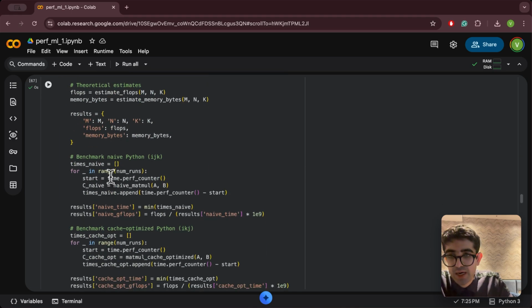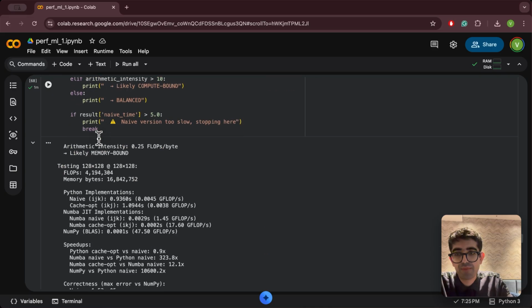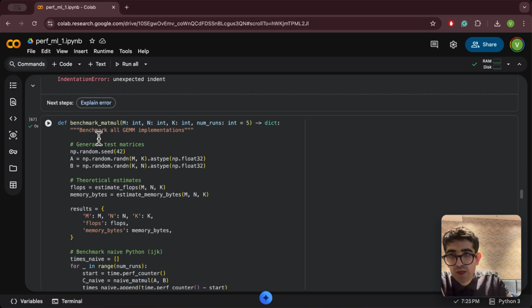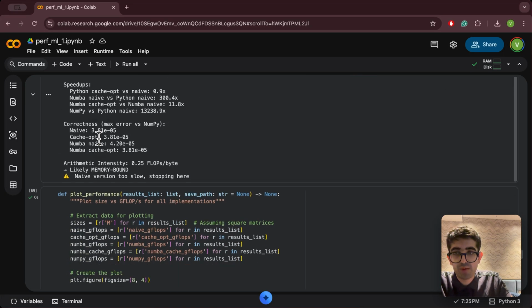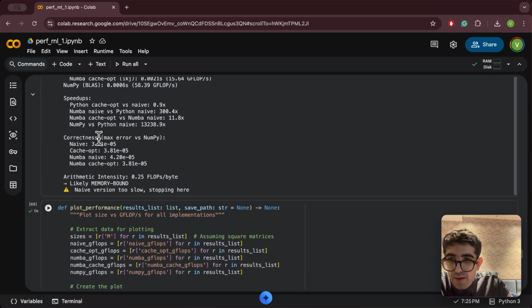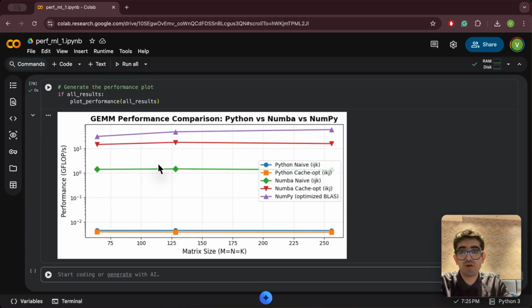It also computes the performance over these three matrix sizes, and then we plot the performance with this plot performance function. Finally, we have this beautiful plot which summarizes the performance, measured in terms of throughput, or gigaflops per second.